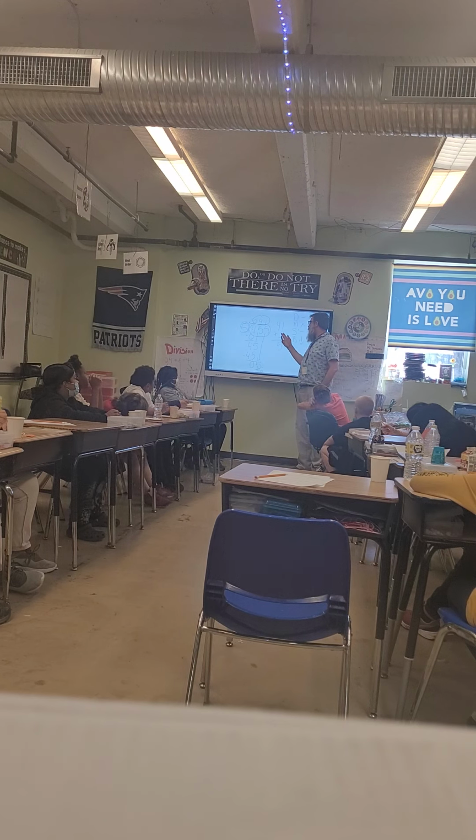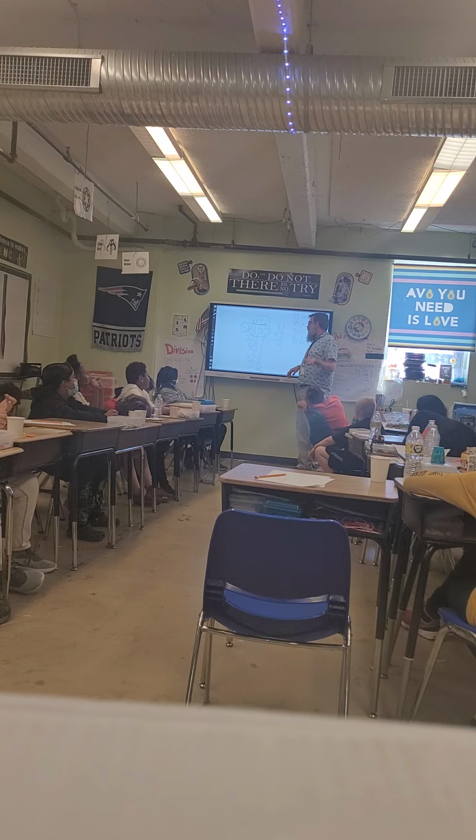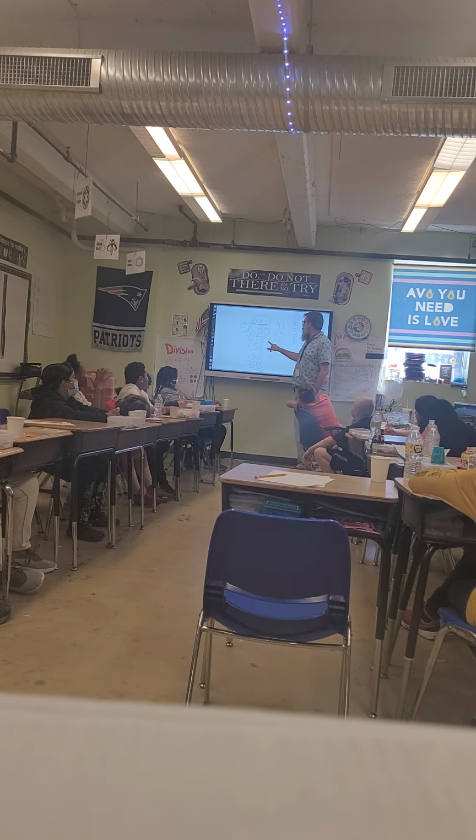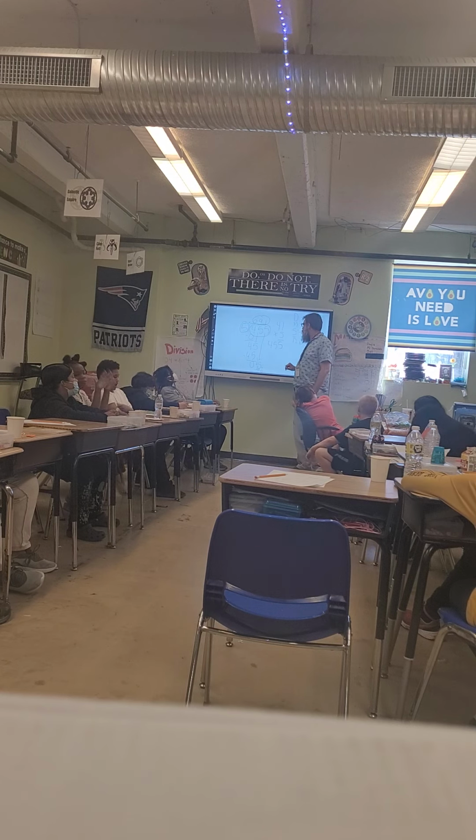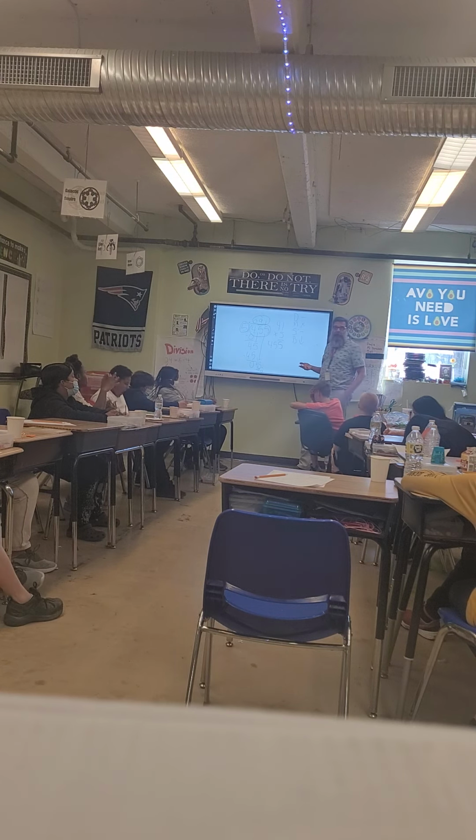So 5 times 1 is 5, 5 times 9, you can count by 5: 5, 10, 15, 20, 25, 30, 35, 40, 45. Wait, sorry, I wrote it wrong. Yep. So, you're right.